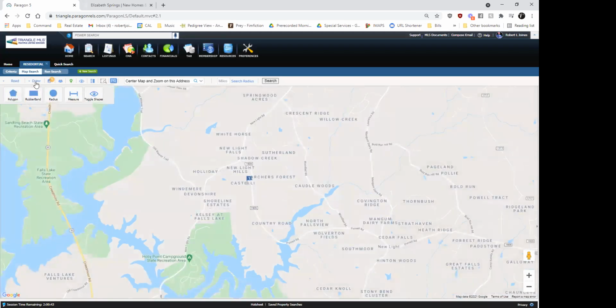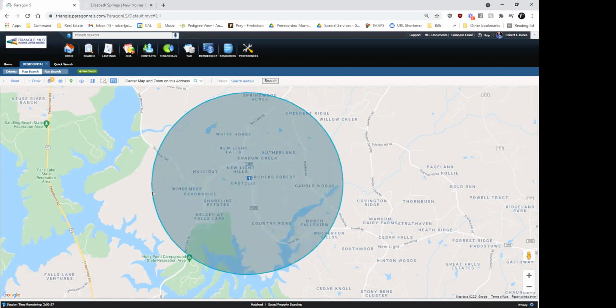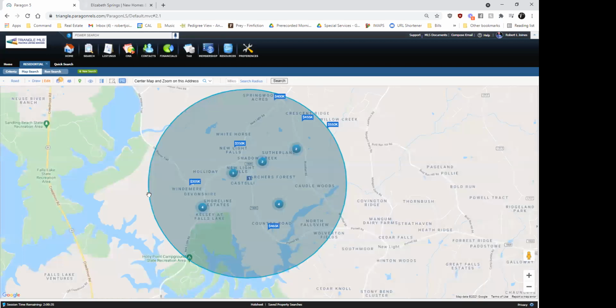And I can now choose an area around it to search for potential homes. Now, in this case, since I know that I don't have a subdivision to depend on, I'm going to pick the radius tool and draw, for the time being, a pretty big circle. Okay. And notice this brings up all the comparable sales in this immediate vicinity. And keep in mind, this is just a couple miles away. When you're doing a CMA, if you're an appraiser, you're supposed to do 1 mile, 2 mile, 3 mile. Ideally, you want a house that's pretty close in distance.